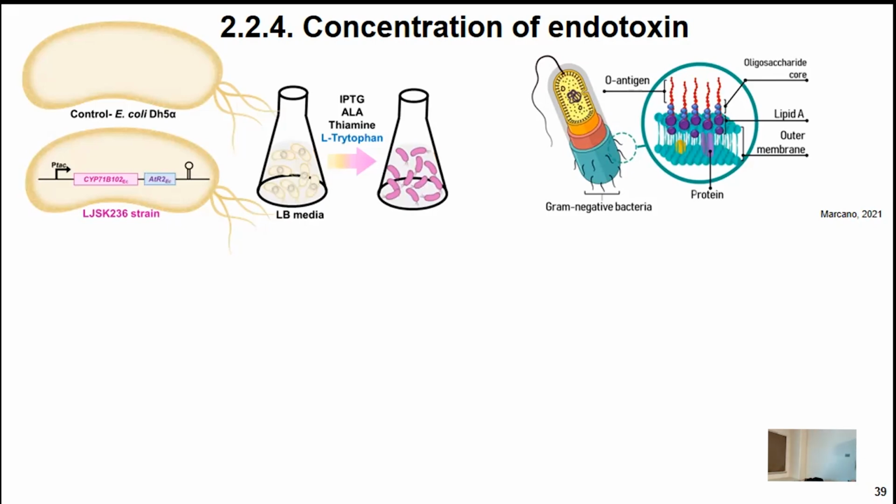And this endotoxin, if a bacterium is disrupted, gets easily released. Plus, it has biological activity as well. So to confirm that the inhibition effect that the extract is showing is because of the compound that is being produced rather than endotoxin. Because the extract that we are using is a crude extract isolated from gram-negative bacteria.